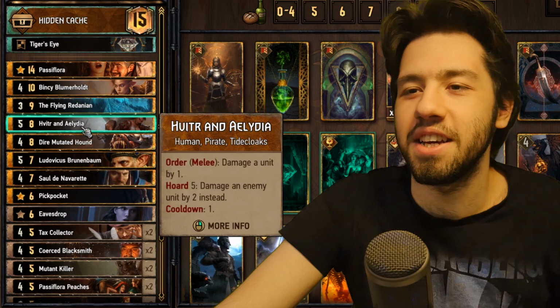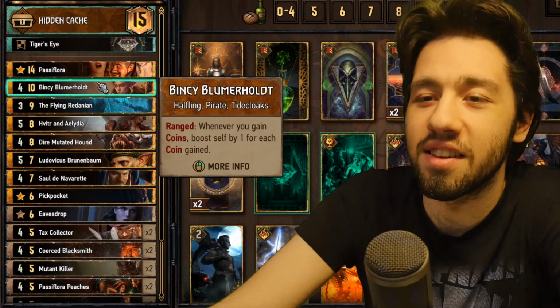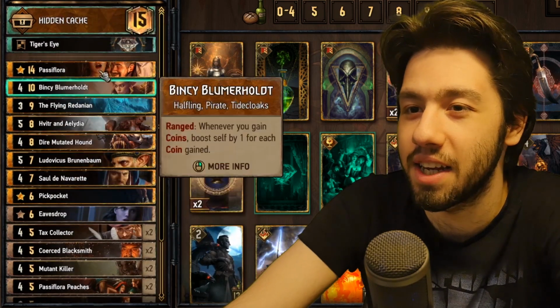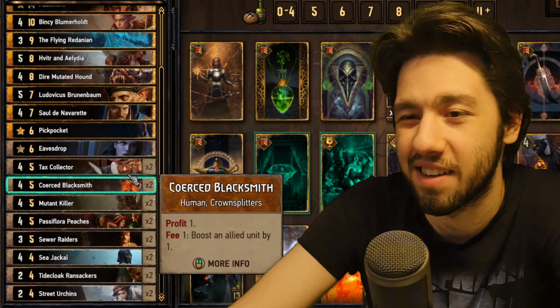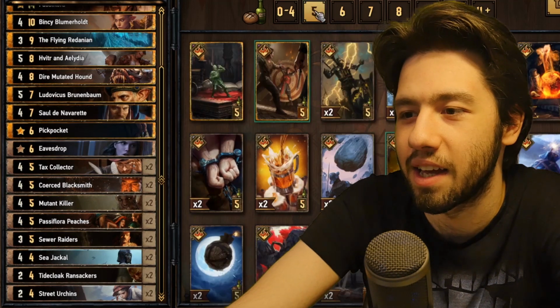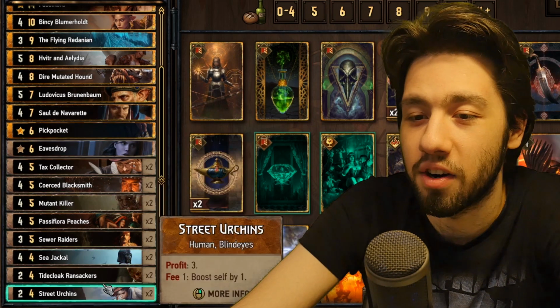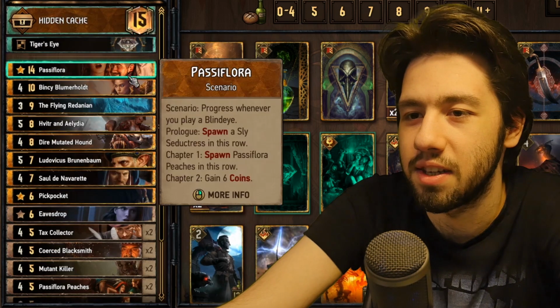Alright, so this Hidden Cache deck, I mean, Hidden Cache is not as good as it used to be, obviously, but it's still actually not bad. As a starter deck, to get to learn Syndicate, I think this is a pretty decent one. You might want to replace something like a Chorus Blacksmith or a Tax Collector for something like a Slice Seductress. That would definitely be a good idea. Maybe add more poison cards like Ransackers and Sewer Raiders.